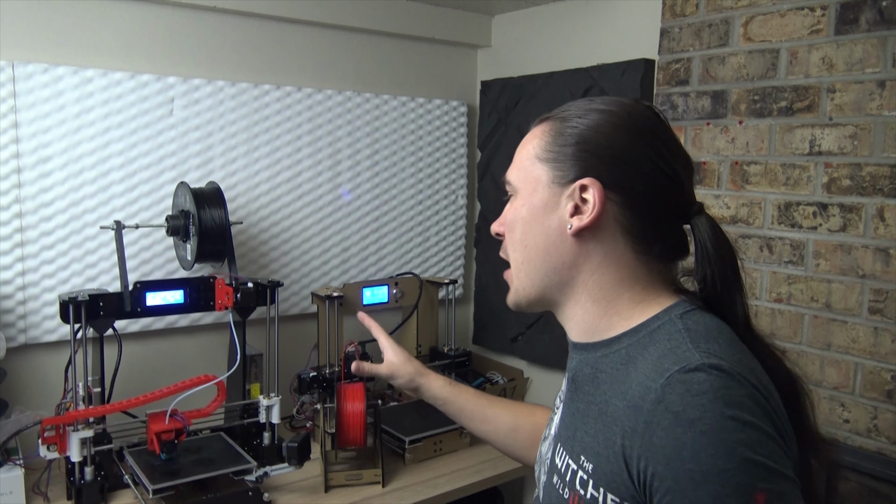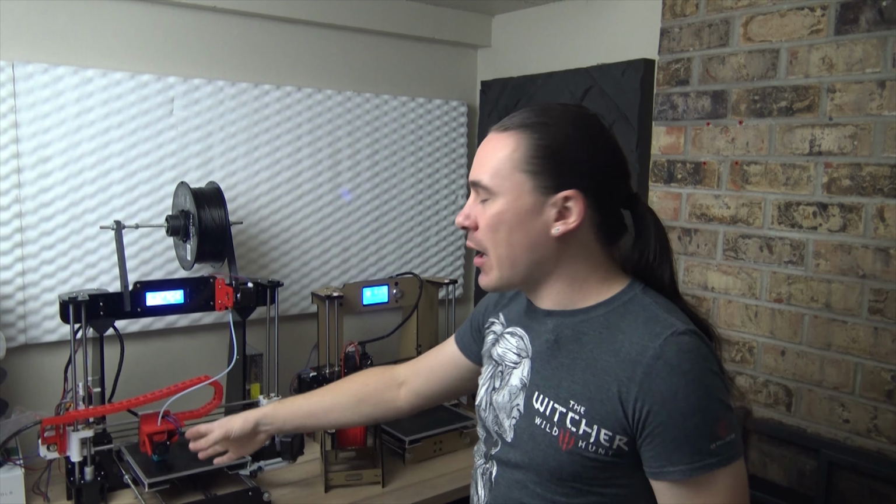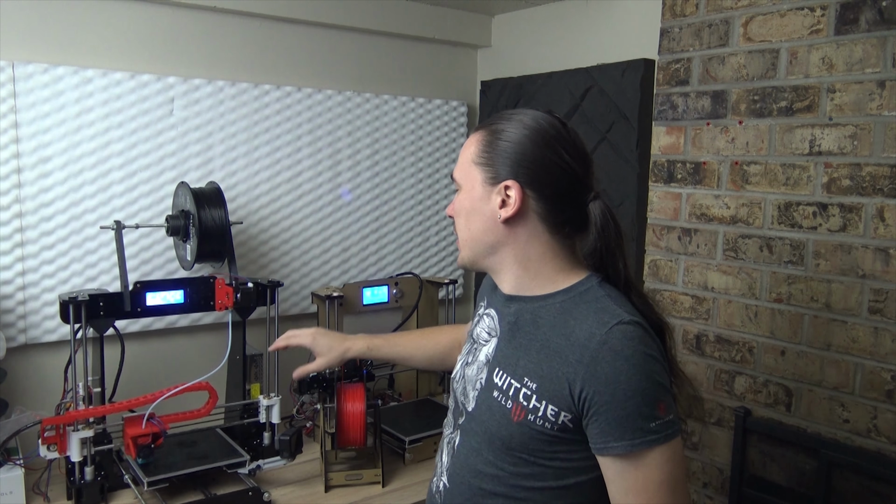Today, I'm going to be talking about my Anet A8 3D printer. I did some upgrades recently. I just want to talk about them. I did a Bowden upgrade to this system, and it was fantastic.